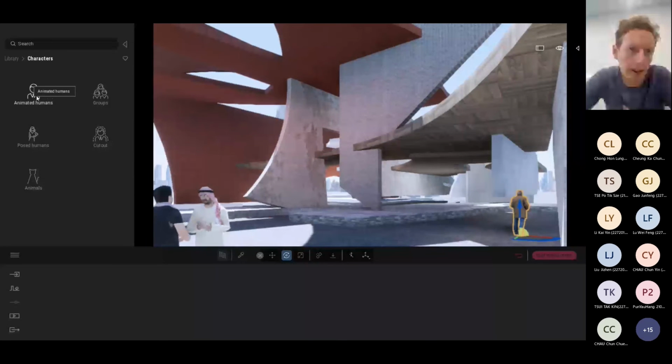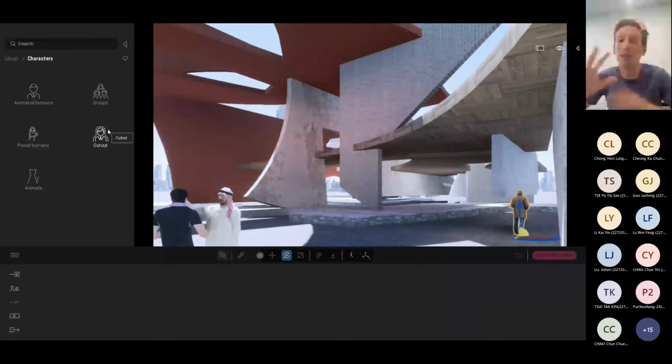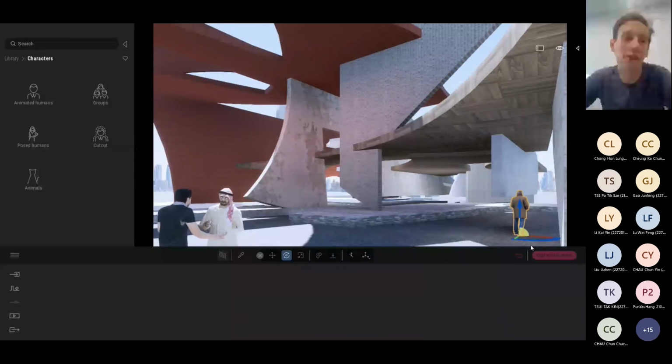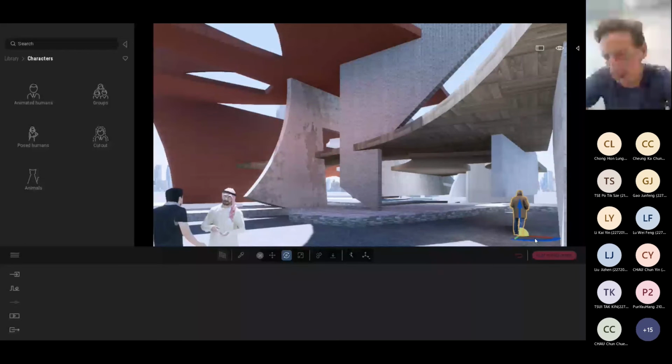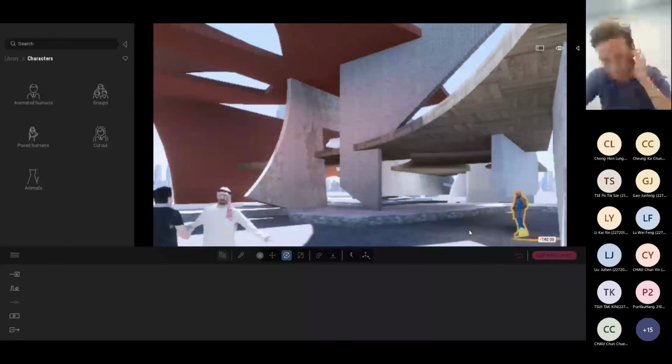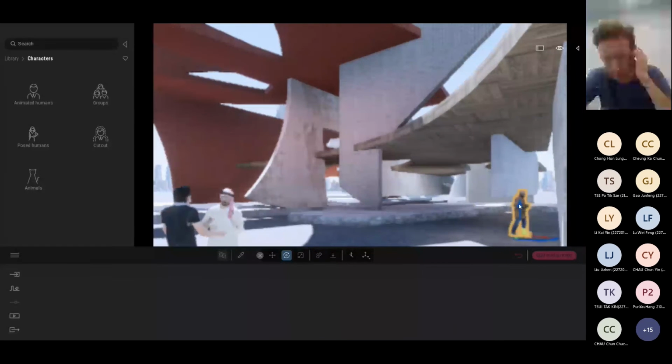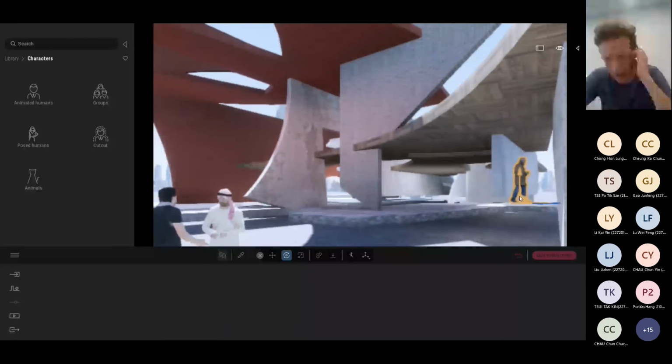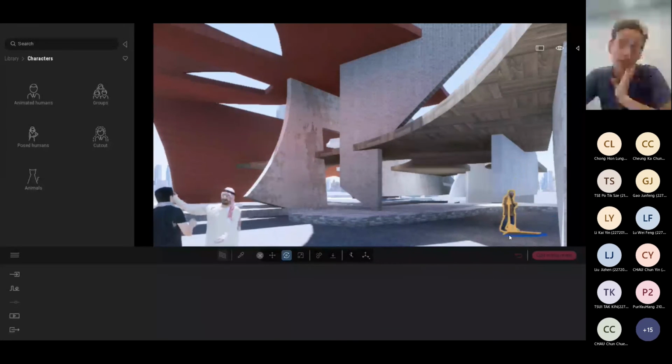We've got animated people, we've got posed humans, we've got cutouts. So these are 2D people. So if you've only taken one image that you ever want, you can just use that. But you've got 3D people here. Right? And if I click on this object, you can see that this person has the same grab bars. I can rotate them. So they're a fully rendered person. I can lift them up. And the interesting thing is, if I hit the middle of this little yellow quarter of a sphere, it will snap them back down to the ground.